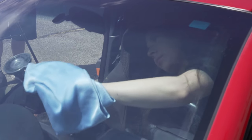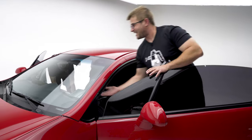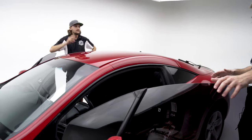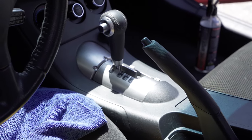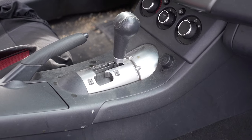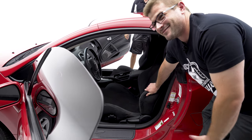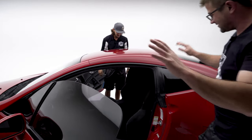I'd say the hardest part of the whole interior is probably cleaning the windows. Reaching down into this front area right here is kind of a pain. But other than that, it cleaned up extremely well. You got all the food and the ice cream out of the center console too. There was ice cream and some melted milk and chocolate. That was kind of weird. Like I said, you never know what you're gonna find, but that wasn't from you. We're gonna assume it was all from the previous owner.